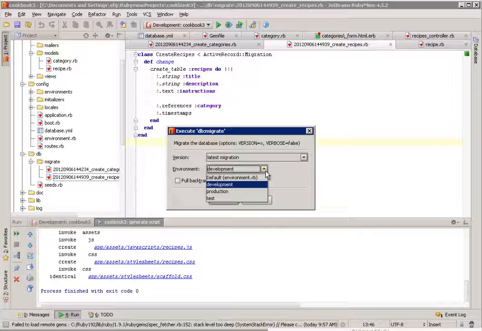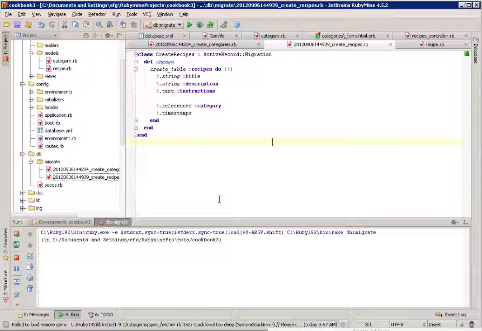And then we also have a choice of environment. You see here we could use development, production, or test to generate 3 different databases. I don't know if we mentioned it, but in Rails there are always 3 different databases that you can use at any point. The production database, which is designed for you to be using on the server that you're running. There's the development database, which you can use to make changes, develop code, fix bugs, etc. And then there's the test database, which you use for running tests. Since we are developing at this point, we'll leave this selected as development, and then we'll go and generate the database.